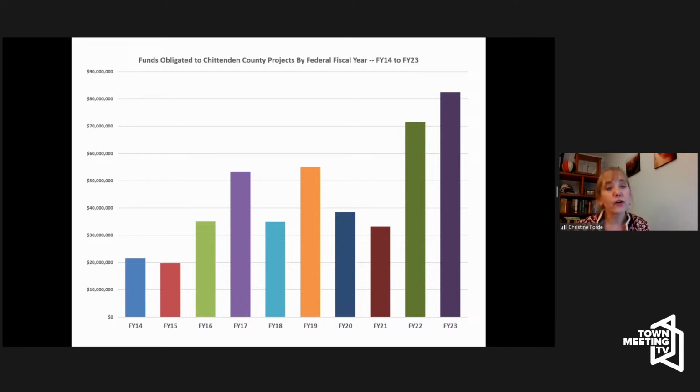As we've discussed before, there isn't a set fiscal constraint limit for Chittenden County. It changes year by year depending on the projects that are in the program. And those high 22, 23 really correspond with the new Infrastructure Investment and Jobs Act that had a lot more money coming to Vermont, and as a result, a lot more coming to Chittenden County. The projects on the list that we talked about are really the big ones: a lot of big paving projects underway, Champlain Parkway, Exit 16, Exit 17, the Richmond Bridge.